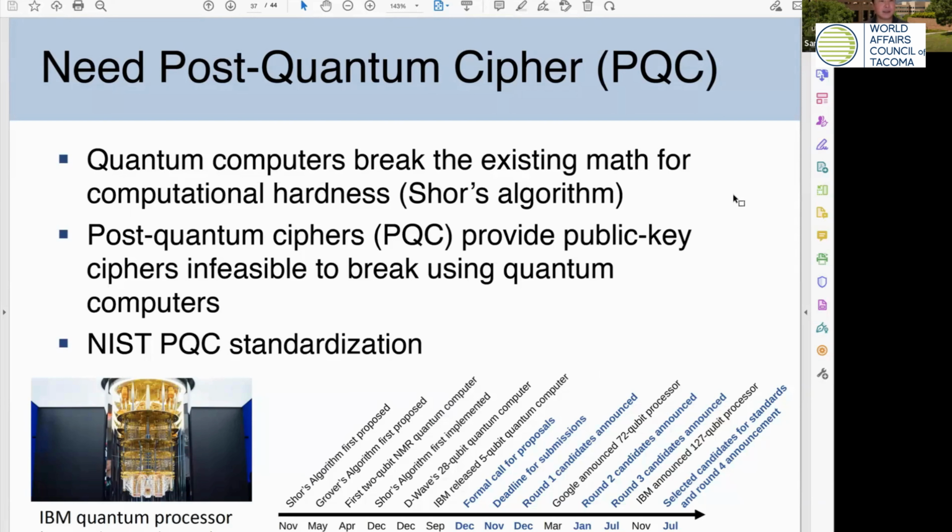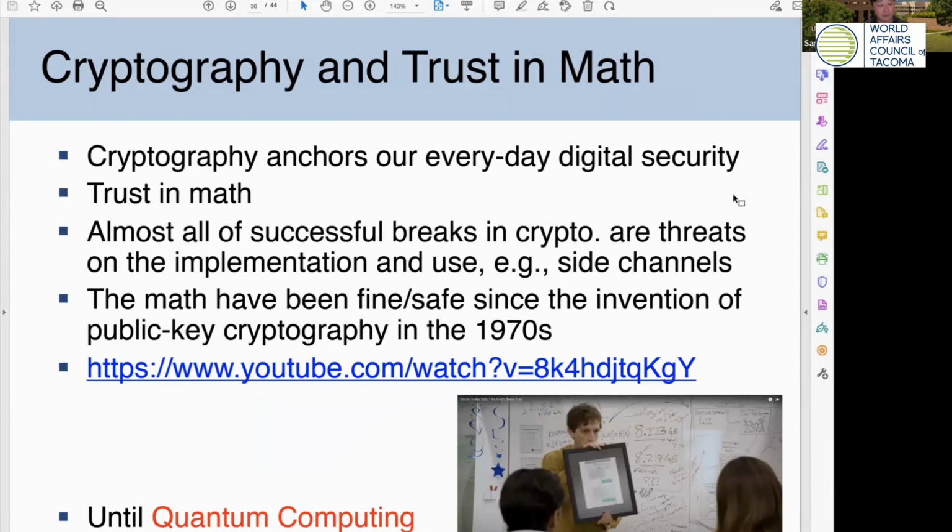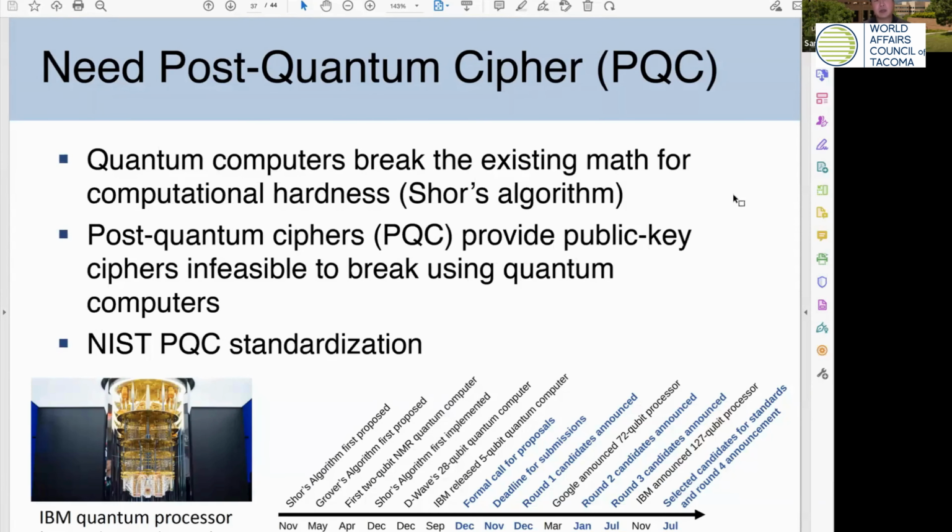And NIST, the US National Institute of Standards and Technology, a government standardization body, is a big facilitator of establishing PQC ciphers. NIST has been pretty important when it comes to cryptography. They are the ones who standardized DES, the Data Encryption Standard, in the 70s, and AES, the Advanced Encryption Standard, in the 1990s. But they always try to look at the future so that we can preemptively secure these ciphers and crypto functions. So on this timeline, which is something that we drew, we're looking at the timeline of post-quantum or quantum safe technologies. The black fonts are those that are outside of NIST, and the blue ones are the ones that are from NIST.